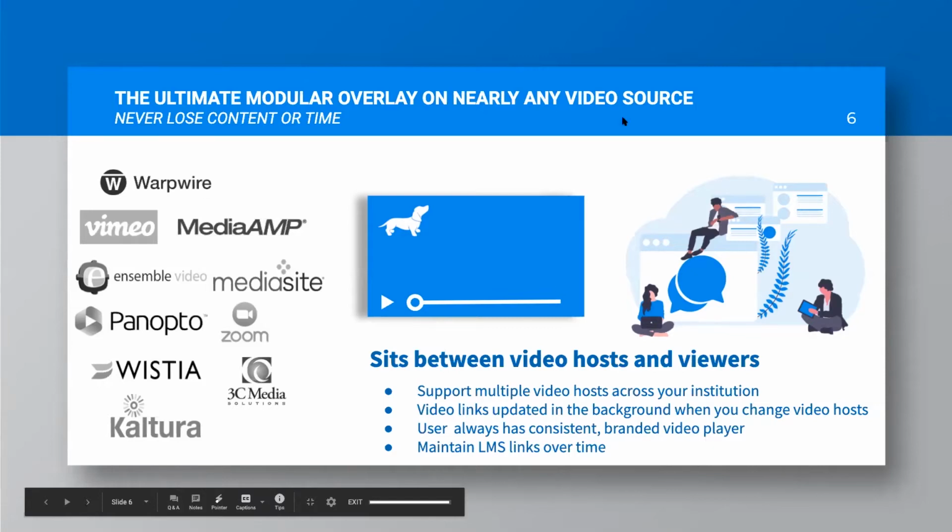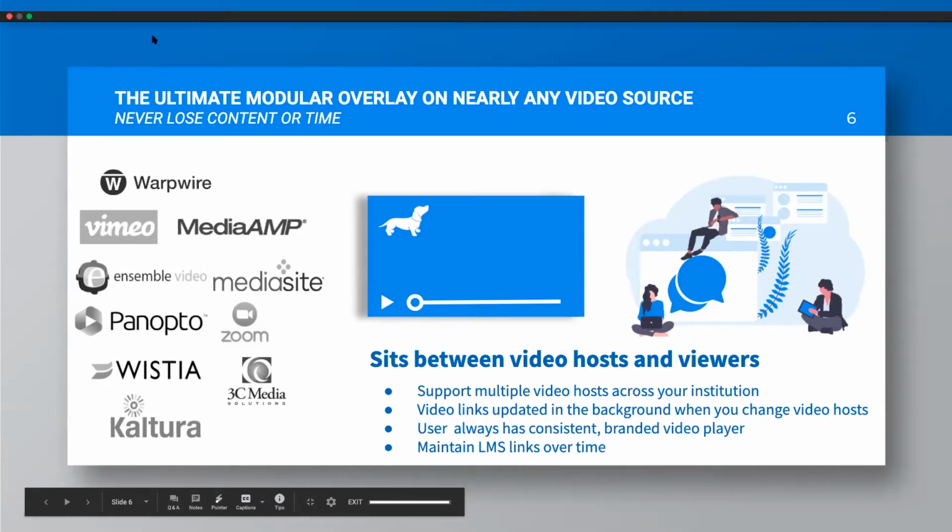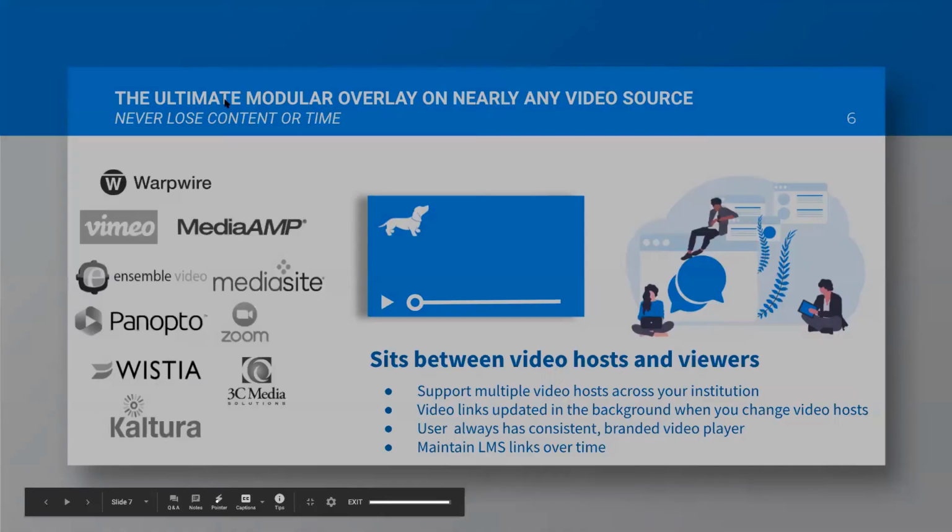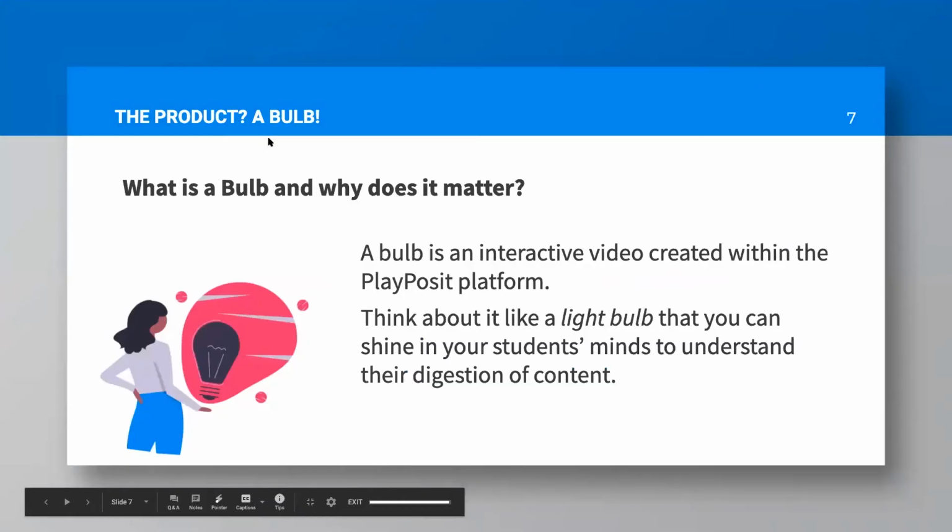Whoops, sorry, I think I switched screens there. Okay, so from here, what is a bulb? You've heard me say it a couple times now, but what is a bulb? Why does this matter? So a bulb is our term for interactive video. This is what you create within PlayPosit.